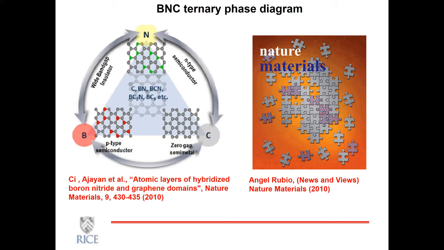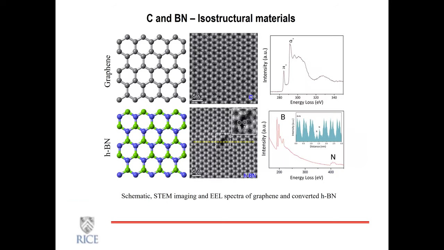So this was an experiment done many years ago in our group, trying to see if you could grow a thin layer of BCN, the boron nitrogen carbon system, because thermodynamically they're predicted to be stable phases. And what we saw instead is that, of course, you form these nice hexagonal crystals with pretty good crystallinity of the layers, but there is a strong segregation that happens between the boron nitrogen and carbon-carbon bonds. So essentially what you end up with is this domain structure that has coherent interfaces between boron nitride and carbon. They are very similar in lattice parameter. So they can form these nice lateral junctions that are atomically sharp.